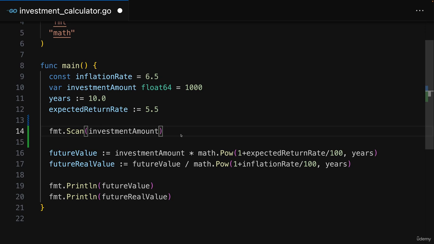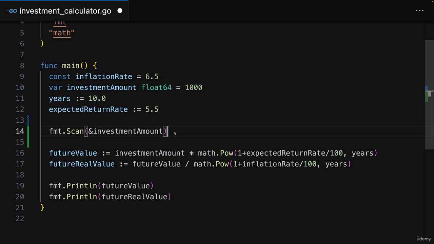However, if we would do it like this, it actually wouldn't work. Instead, you need to pass a so-called pointer to this variable to Scan, and you do that by adding the ampersand symbol in front of that variable name. So this symbol here, it must be added in front of this variable name.